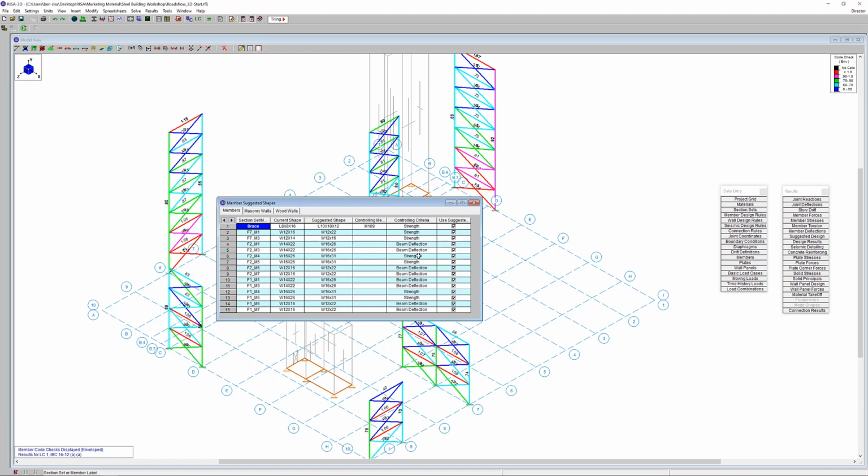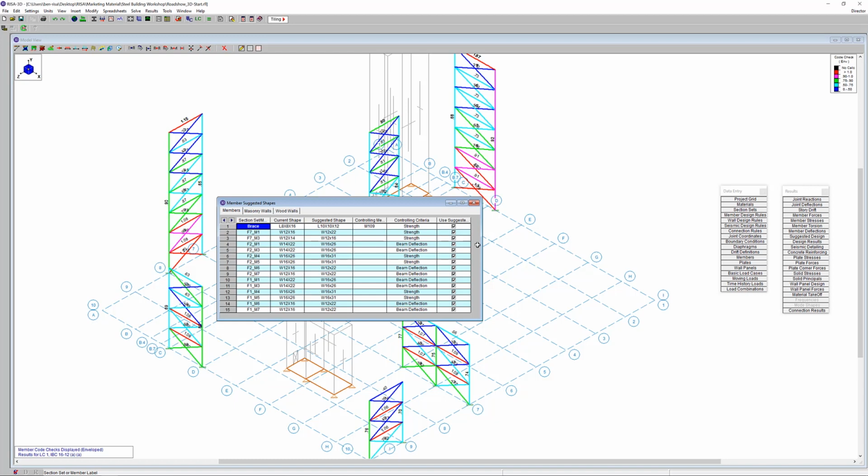Now, you could go ahead and just say, hey, RISA, I trust you. You can do exactly what you're suggesting. And we'd come up here and we would just click, go ahead and replace current shapes with what we're suggesting. And it would basically replace those shapes, rerun the model, and then we'd have new unity checks and be able to evaluate that again. In this case, we're not going to do that. We're not going to take the time to do that.